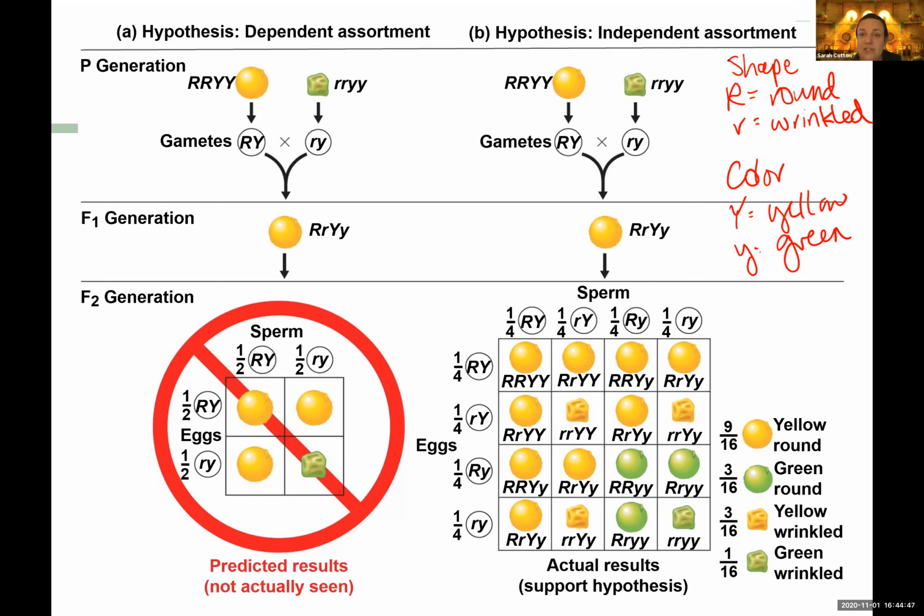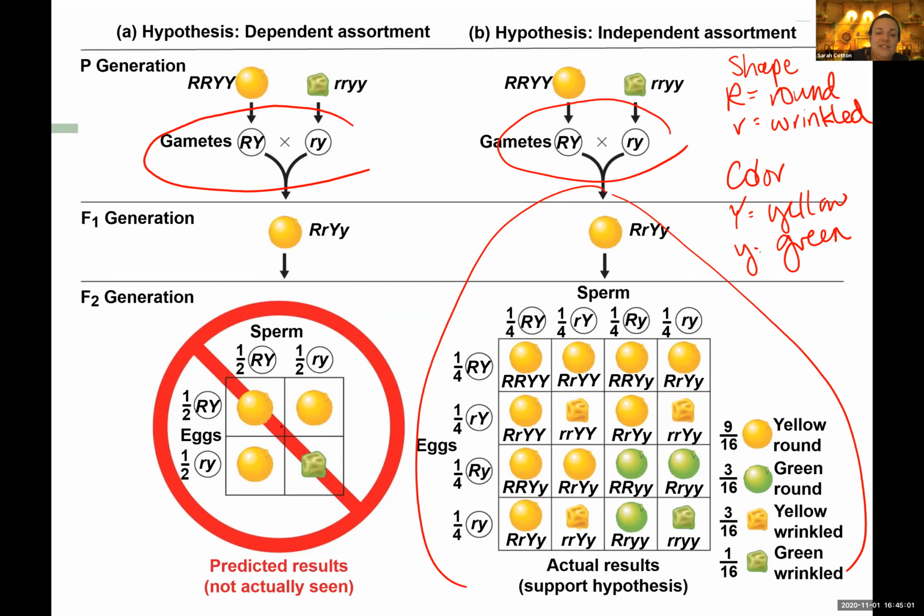I'm not going to explain the rest of this. I'm going to go with the example in your book. But what I want you to do with this is sit and think about it for a second. What's the deal that's happening here? Why do we get this? This is something that did not happen, which is why there's the big line through it. So we're going to do the dog example that's in your book, but I want you to take a minute to figure out why this happened. Why does your Punnett square look like that?